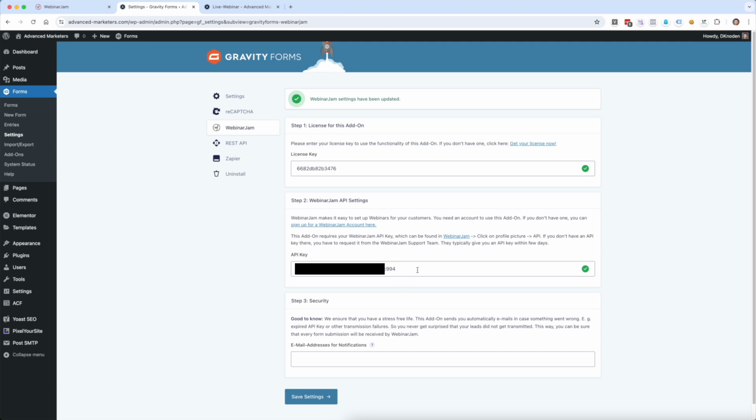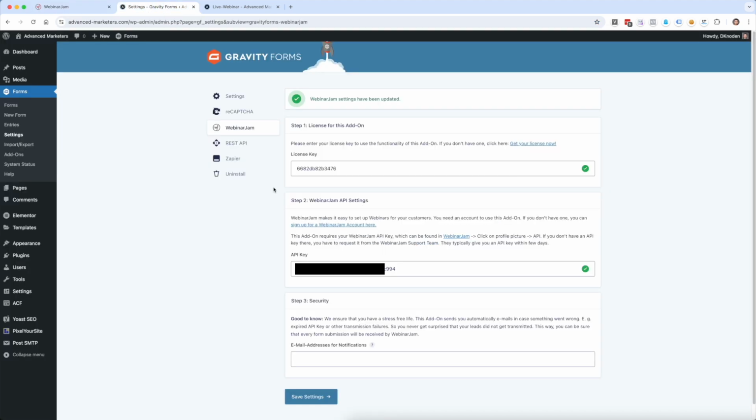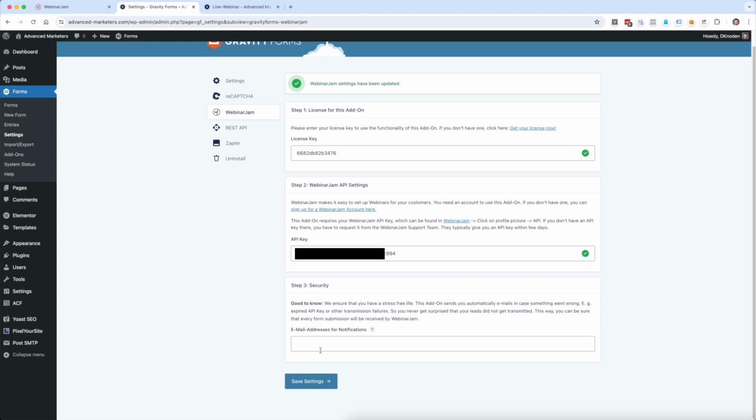If a green tick comes up, it indicates that the API key is working. If the API key is not working, you will get a red cross indicating that you have to review your API key. Just a quick note, if you don't have an API key here, there will be a message saying please request access to your API key. This is not shown by default, but simply request your API key and you will get it in a few days.